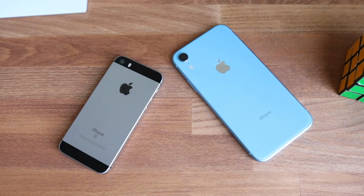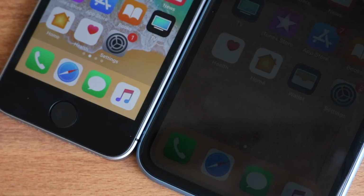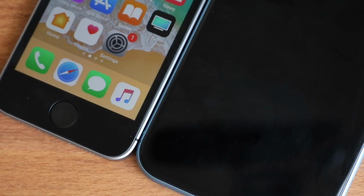Now, in the iPhone XR, you do have wireless charging, which is super cool, which includes a glass back. So the reason the iPhone XR has the glass back is to include wireless charging. The iPhone SE does have two glass panels on the top and bottom on the back, but I still think the iPhone XR feels way more premium. And I just feel like the iPhone XR kind of feels like an iPhone 6s or 6s Plus with glass on the back, which is kind of funny if you think about it. And like I said, the iPhone XR has IP67 dust and water resistance, where the iPhone SE does not.